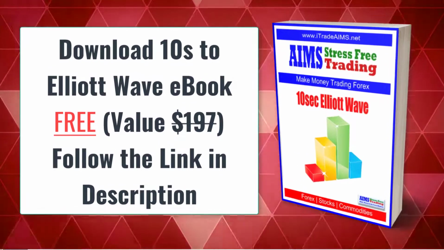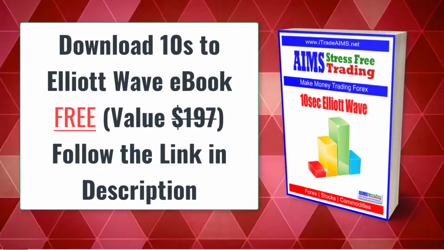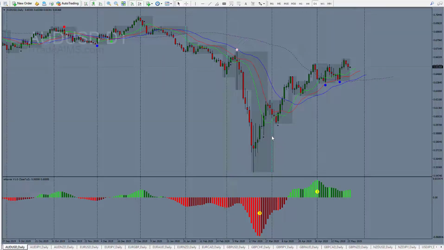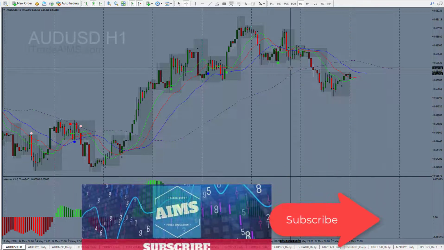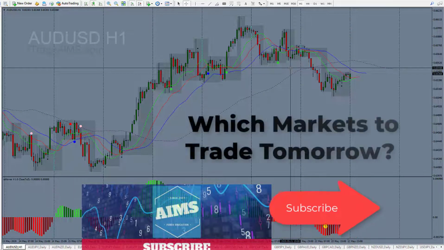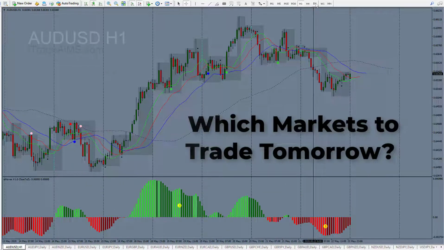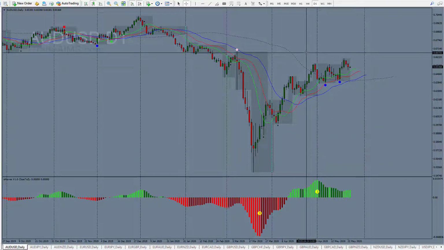I know that we have a bank holiday both in the US and in Britain tomorrow, so I won't be trading, but the Forex markets are bound to be open, as they are already. So the first thing we want to do, this is the series where I look at the charts for tomorrow. So which markets to trade tomorrow. We're going to look at the daily charts. I'm going to go through as quickly as possible, within half an hour, as many charts as possible.